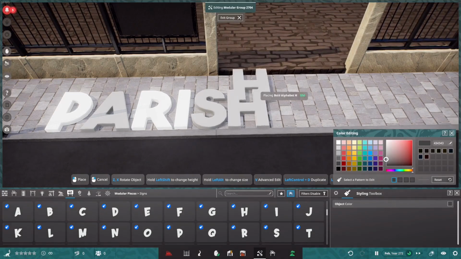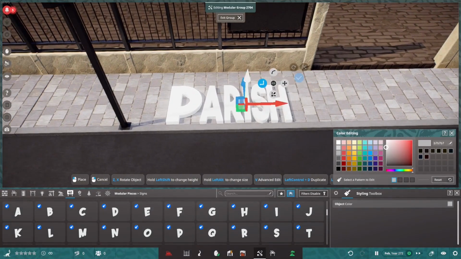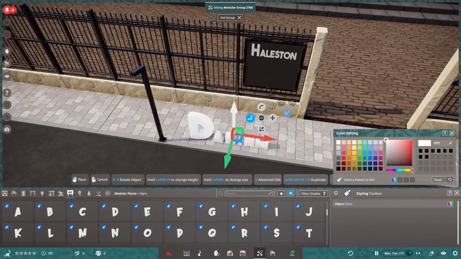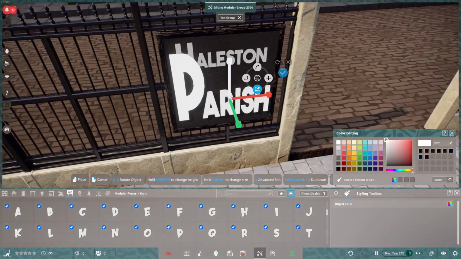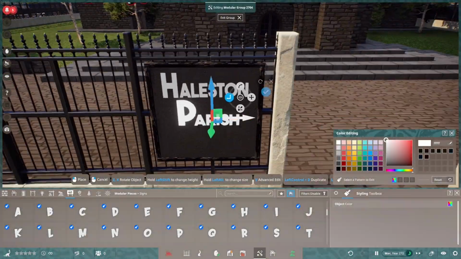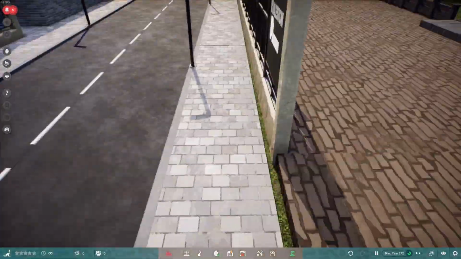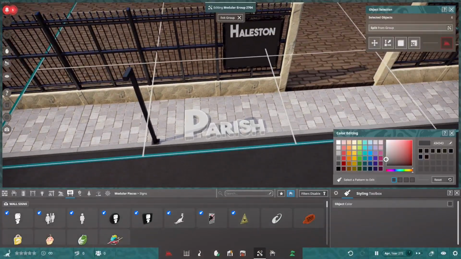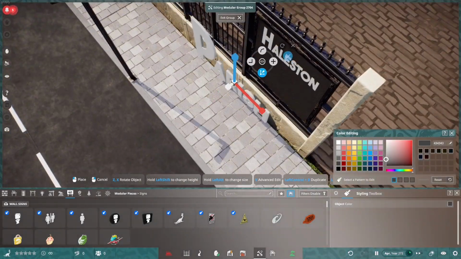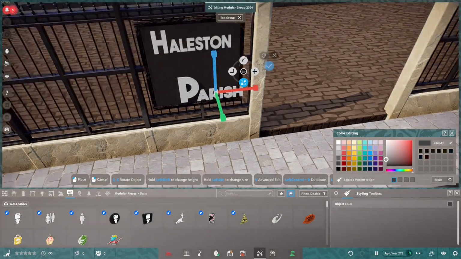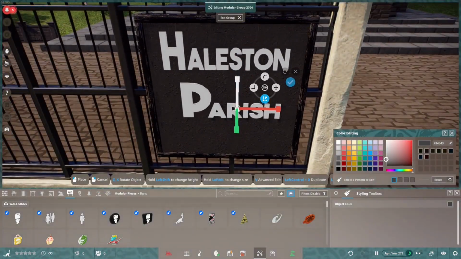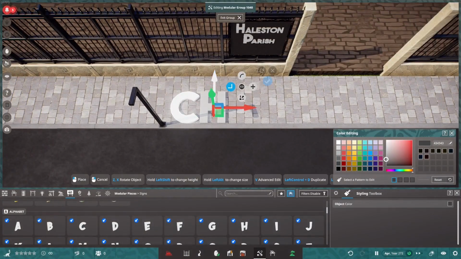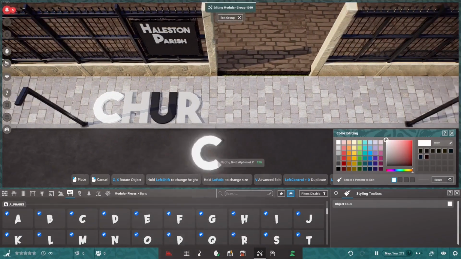Now, I've decided that Hailstone City is also part of Hailstone Parish. I don't know if that technically works, but it made for a nicer naming of the church, really. And I don't think I show off the church very well in this video that I made here, because it's mostly about the signage. But I do think the church is one of the better buildings I've made. And again, I made that quite early on and took quite a lot of time. But it's one of my favourite buildings in the game.